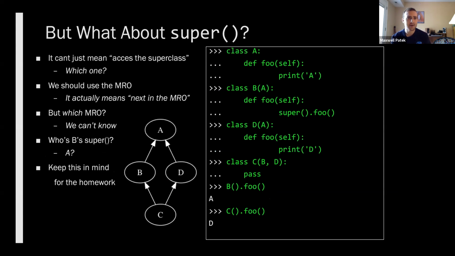And it investigates the MRO, which is this runtime representation of multiple inheritance. Super is a crazy function. But we don't have to think about that. So we can just call it and it works most of the time if we kind of understand the MRO in general. So I hope the MRO was revealing to at least some people.